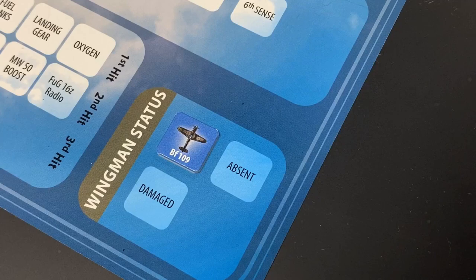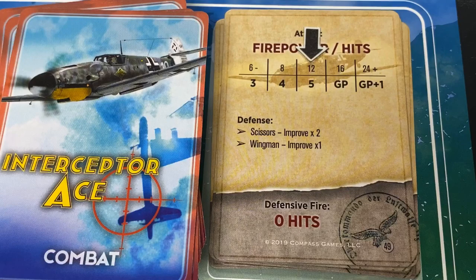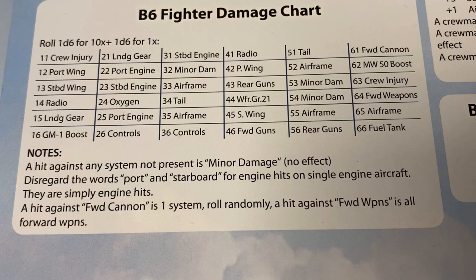But first, the P-47 draws a card. And the card drawn is card number 49. And the P-47 has 12 firepower factors. So it's 5 hits minus 1 hit for our aircraft combat maneuver skill for a total of 4 hits. And we draw card number 39. And we check the wingman section and it reads attacks with 24 firepower factors. And now we resolve the P-47 hits on our aircraft, which are 4.